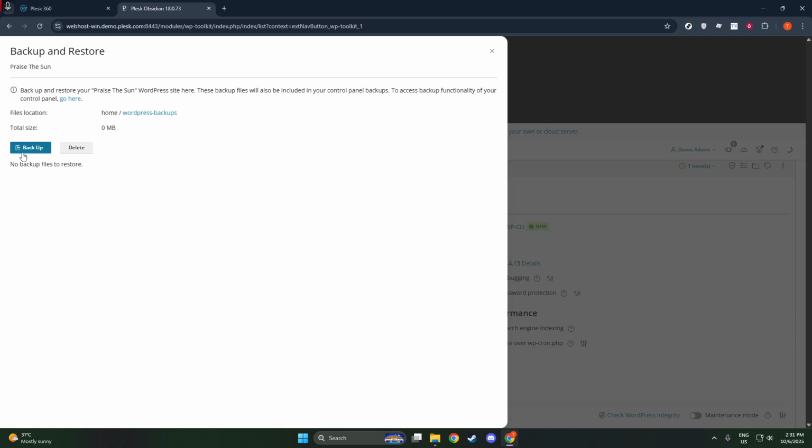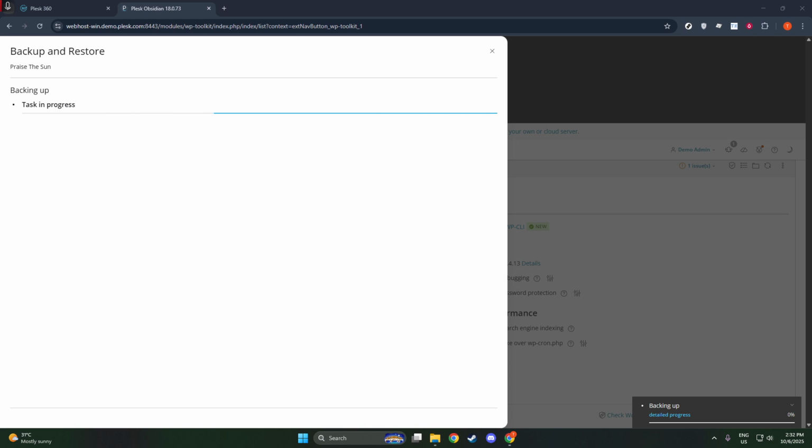Now that you're in the right section, it's time to initiate the backup. You'll notice a backup button. This is what you'll be clicking to kickstart the backup process. With just one click, you'll be moving on to the next step where you can tailor the details of your backup. Here, you're given several options.